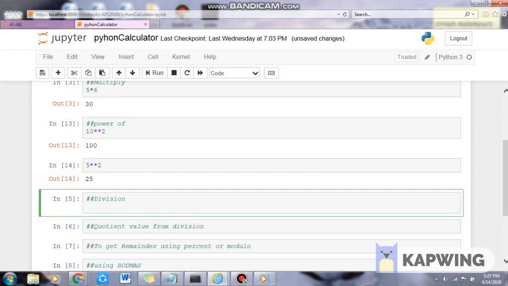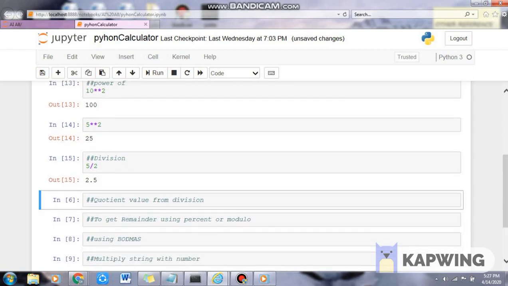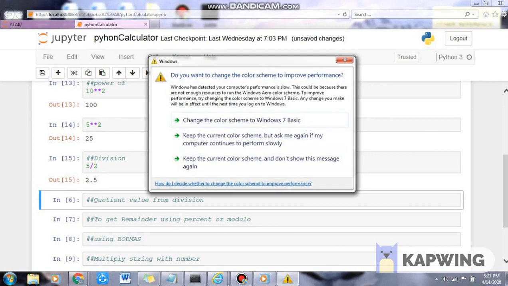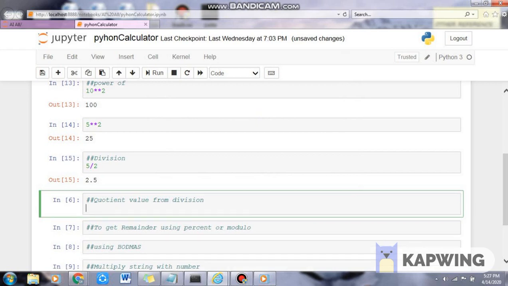Division is given by a single slash in Python, that is, say 5/2 and then shift plus enter, that is 2.5. As we can see here, it is giving the floating point value. If we do not want the floating point value and only want the integer part, then we can do, say, 5//2.